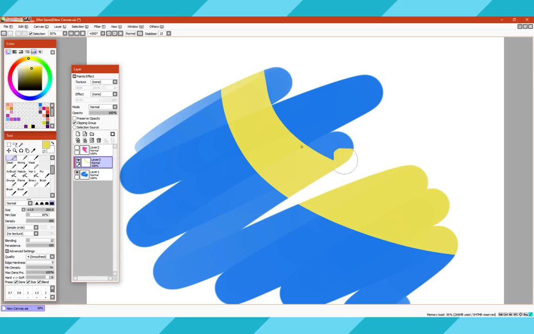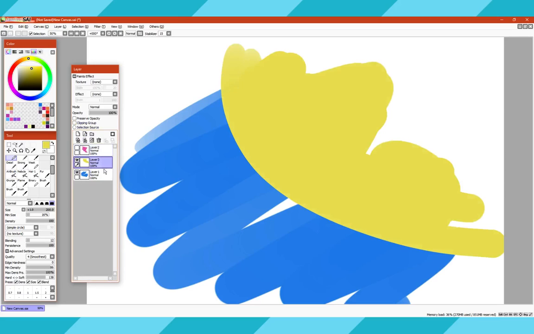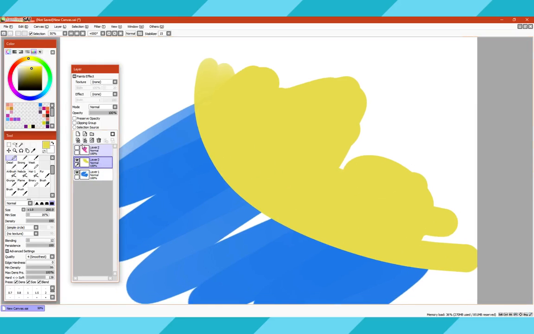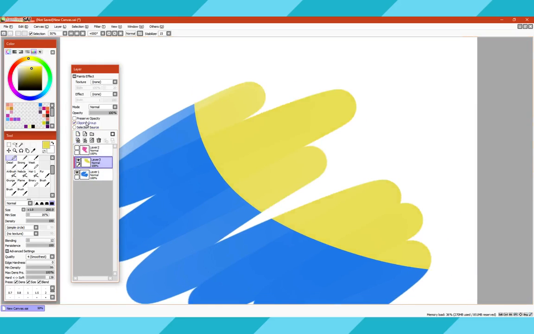So as you can see, I'm not able to color outside of the boundaries set by the bottom layer. However, if I were to turn that off, you would be able to see that I did actually color outside of it, but it just doesn't look like I did.